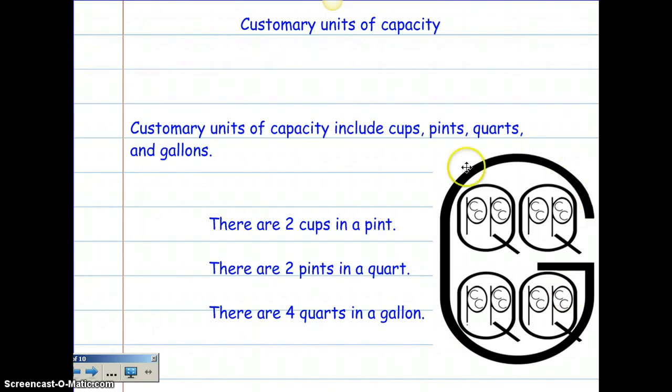And if you look over here at our example, I have a big giant G. G stands for gallon. And you can see the 4 quarts in the gallon, and you can see the 2 pints in each quart and 2 cups inside of each pint. Now, if you want to count them all, you can count and see 2, 4, 6, 8. There are 8 pints in a gallon. And if you count the cups, it's 2, 4, 6, 8, 10, 12, 14, 16 cups in a gallon. If you want to draw this on your homework, you can. It's a great tool to have to reference.